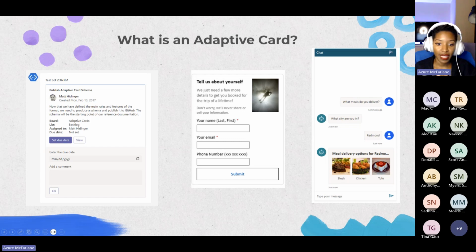So it could be that we need to gather some information from people. It could be we are simply displaying options. We can use them in Teams, we can use them in email, we can even use them in PVA now. So that is an option as well to put adaptive cards there, and so you can interact with your users. They are built with JSON. They don't actually contain any logic themselves, which is pretty cool. It's just a user interface. And they adapt to the styling of the app that they're deployed in.